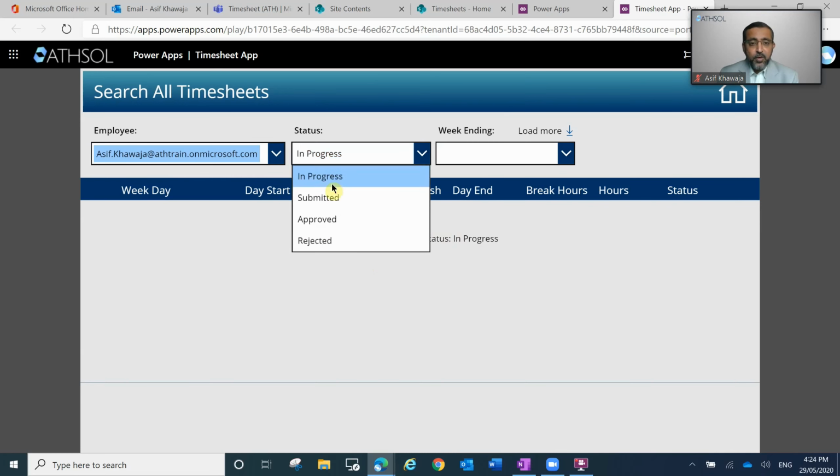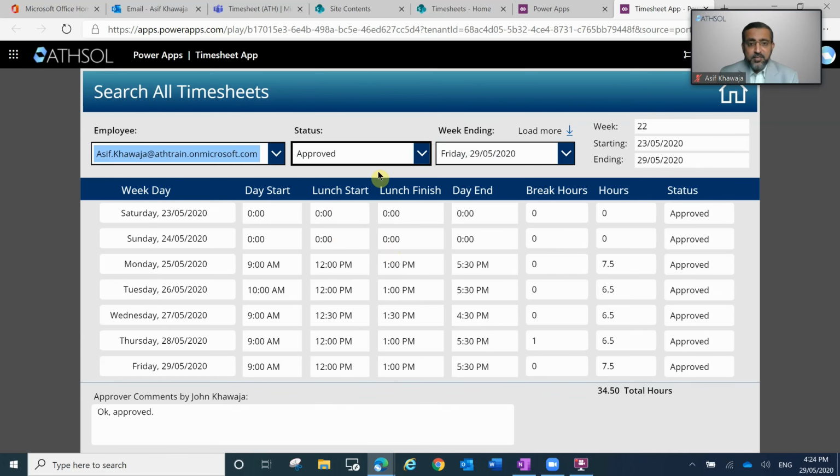If we go and click on submitted, for Asif, we don't have any submitted timesheets either. If you go and select approved, now it started showing all the data for Asif's timesheets. Okay, and we can see that he has 2 timesheets in approved status.